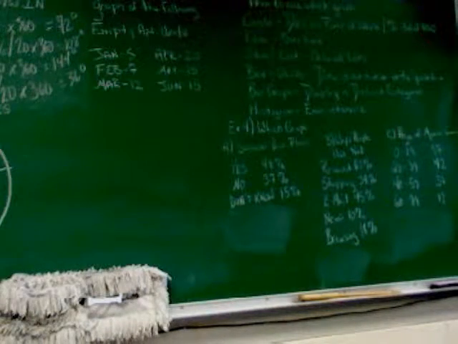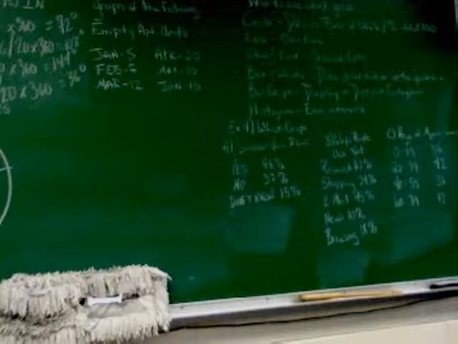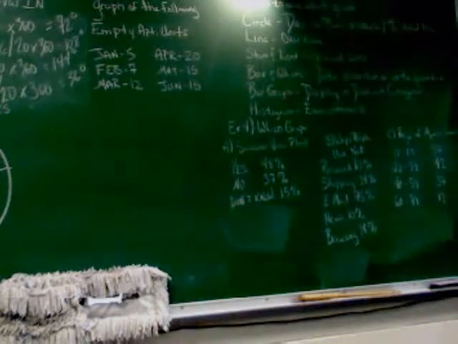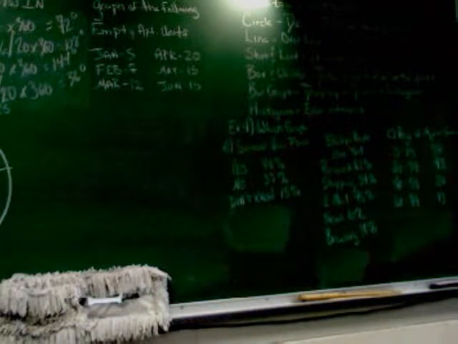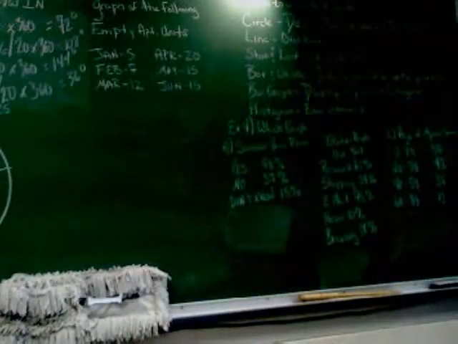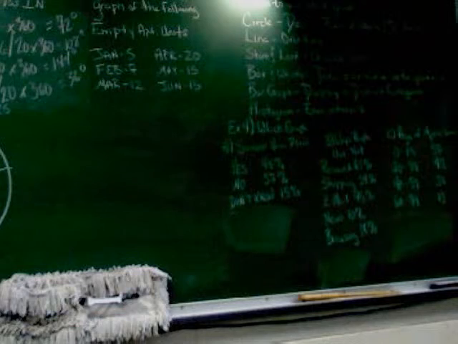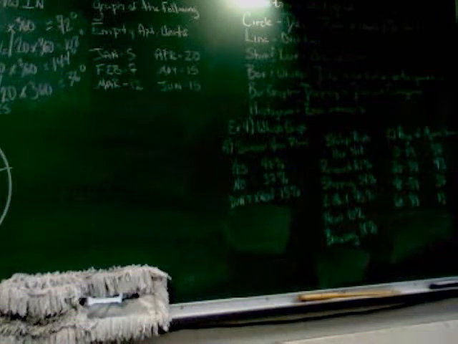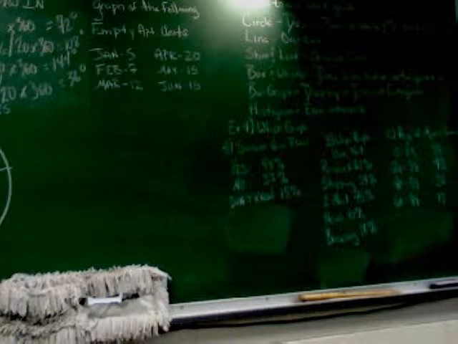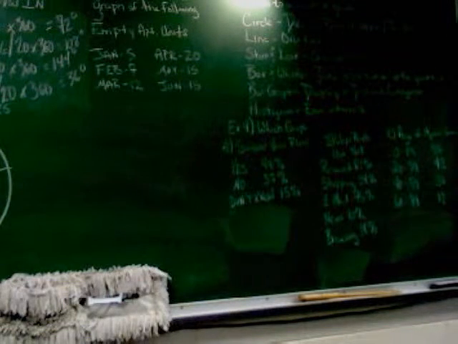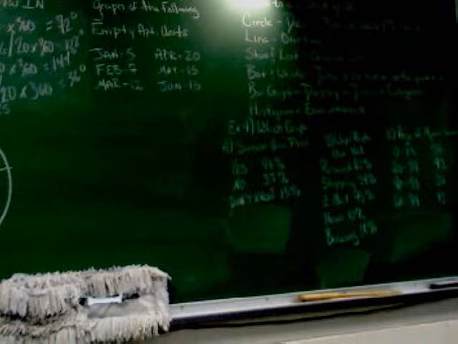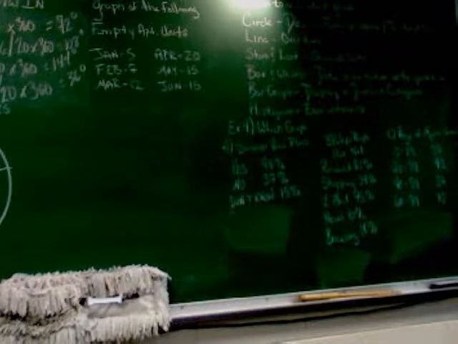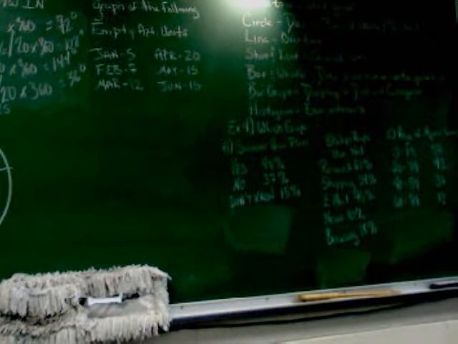Line graph. This should not be anything terribly new to you, so this shouldn't be too difficult. In example 3, we're talking about making a line graph for the number of empty apartment units. As you can see, in January the number is 5, February the number is 7, March the number is 12, April the number is 20, and in May and June 15.